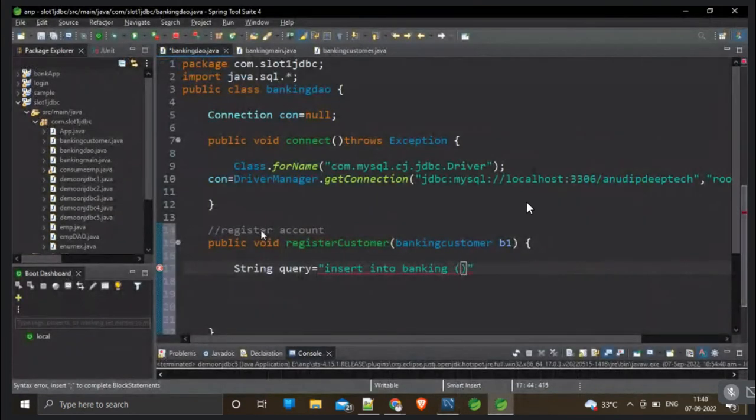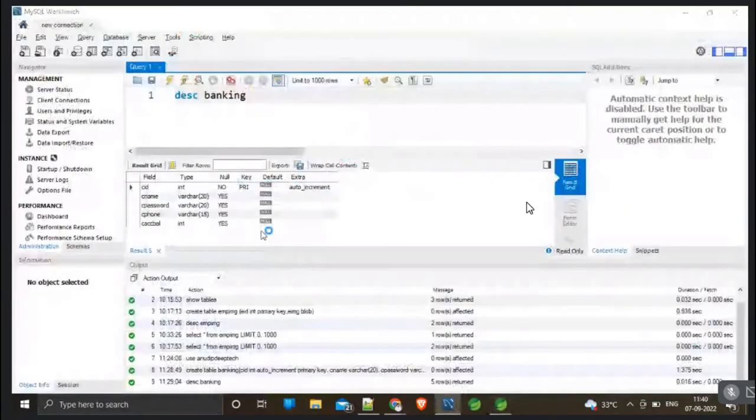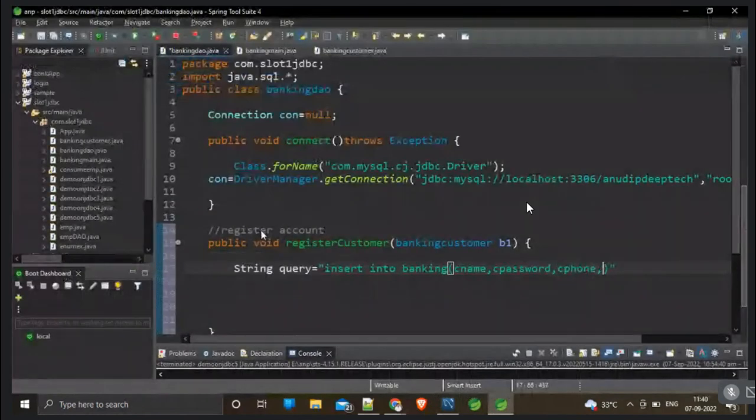We are inserting customer name, customer password, customer phone number, and customer account balance. If you are inserting values into all columns, you can just write the values, but here we are not writing anything into the customer ID, so that's why we have to use this particular syntax.